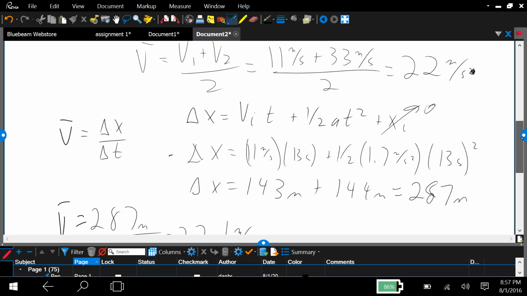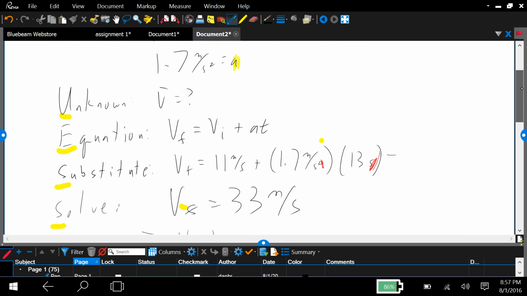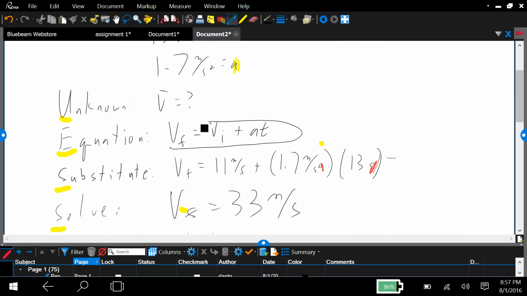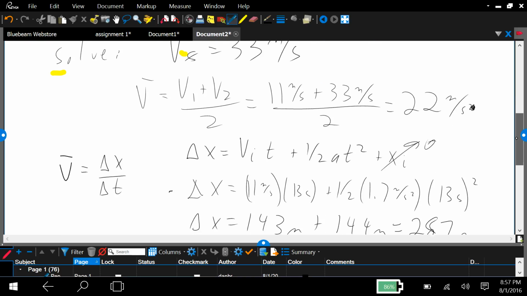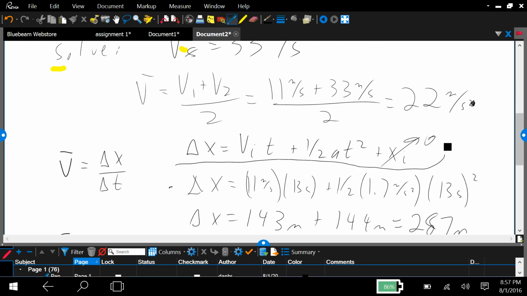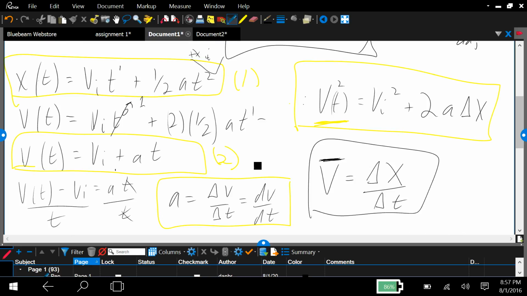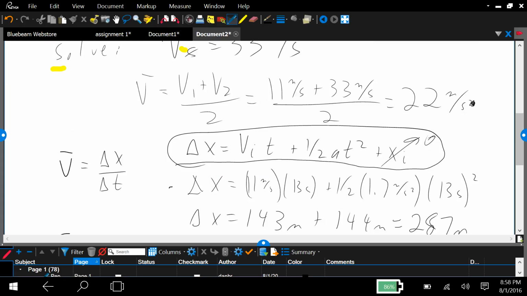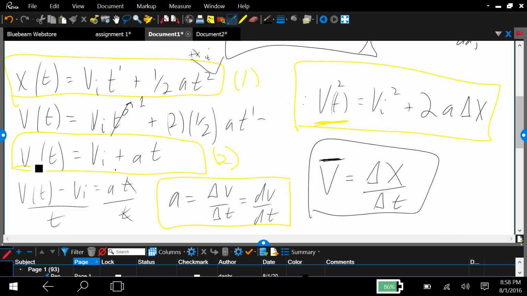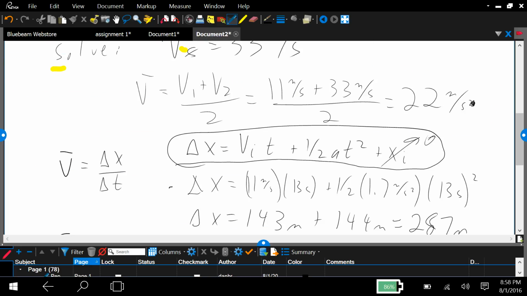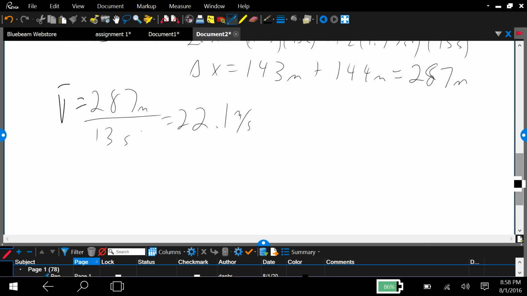So here's two different ways to do it. Since these formulas, that is the one right here that I originally used, and this formula right here, both come from the exact same formula. If you remember, as we were playing with formulas back on this previous page, formula number 2 is just the derivative of formula number 1. So they come from the same basic relationship in physics. And so it shouldn't surprise us that you can use either one of them to get to the final answer, okay? And they relate together, of course, our position, our velocity, and our acceleration. All right, so that is two different ways to work number 6.